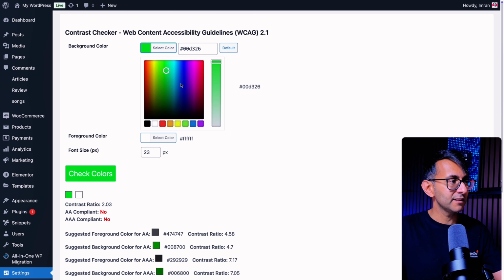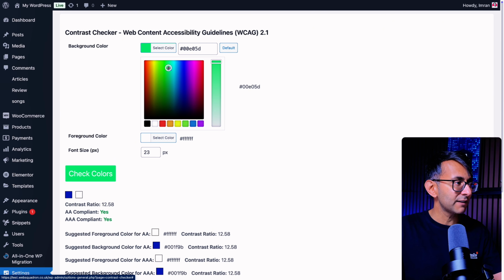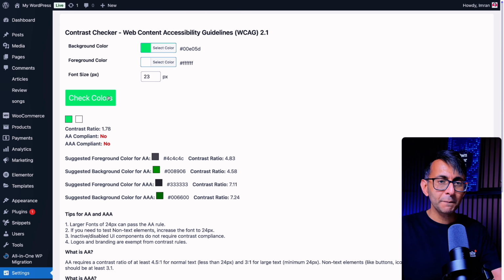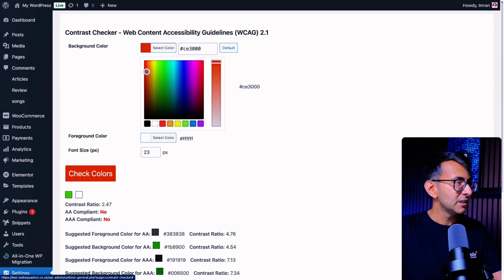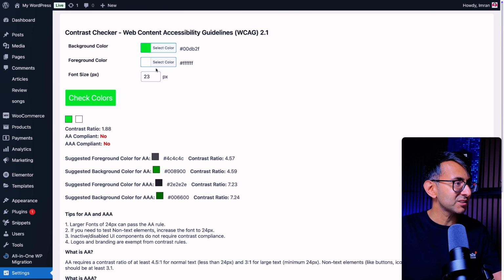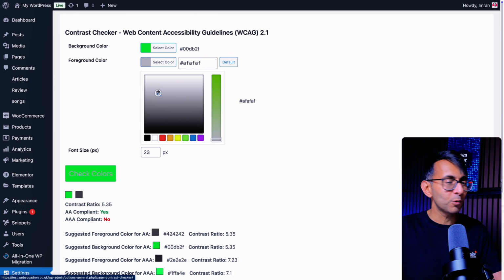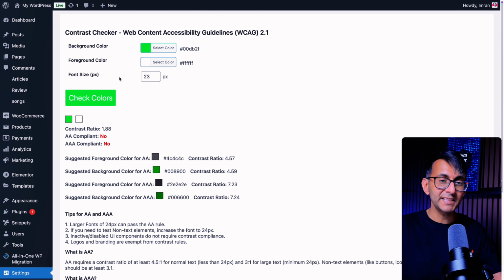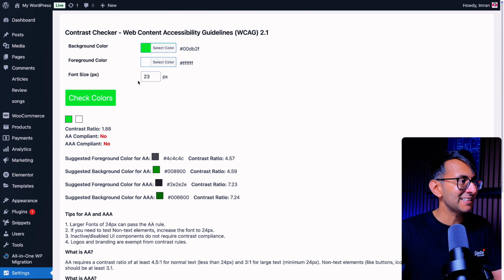I've got two colors over here. You can go and pop in your hex code over there, or you can go and pick a color manually, drag around to what you want. Now, whenever you pick a color, it will actually automatically change this button for you. If I go and pick a red, can you see the button changed over there? Let's pop it back to green. And the same with your foreground color as well. So I've tried to make this be super intelligent and interactive.